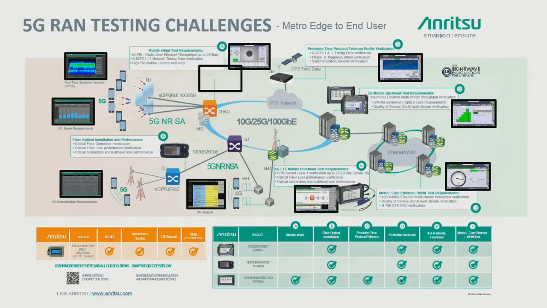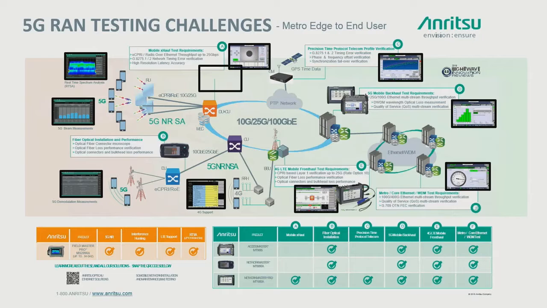Now again, this is what the poster looks like. You don't have to open it, but this is kind of an eyesore. But just to give you an idea of how this poster is laid out, what Jeff and I did, you work it from left to right. The left side of the poster discusses the over-the-air measurements, so everything for both 5G NR standalone and 5G NR non-standalone, which Jeff is going to go into briefly in a moment. Then as you work from left to right, we start going into the transport side, everything from the front haul to the metro to the core network. And you'll notice each one has different requirements.